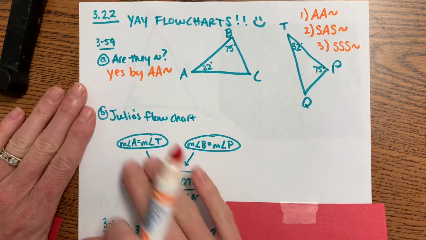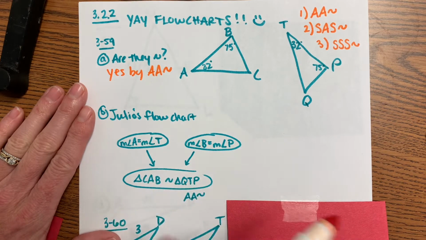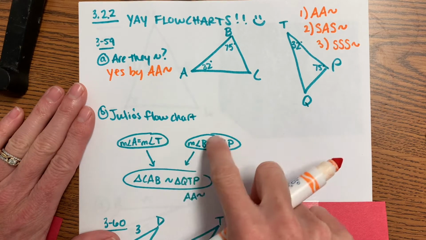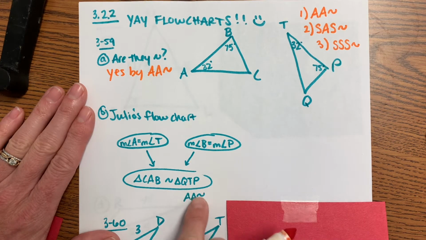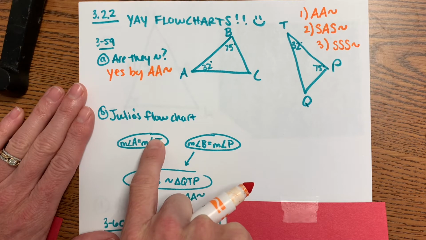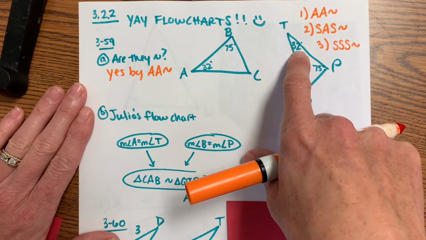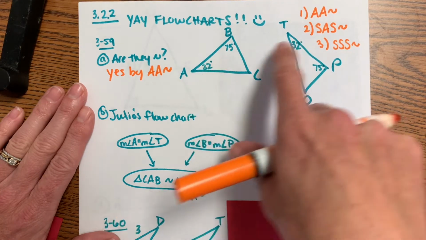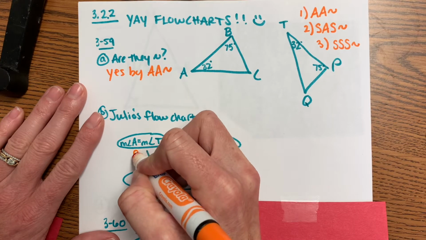I will tell you that if I was grading his flowchart, he would lose a couple points on his flowchart because for me, every single time you put something into a bubble, you have to have a reason after it. This is an example of a reason, but the shortcuts are only at the bottom with similarity statement. So the question is, how do you know the measures are equal? So this has a 32, that has a 32. I know you guys all know they're equal. It's the same number. So when it's in the picture at the beginning, we call that reason given.